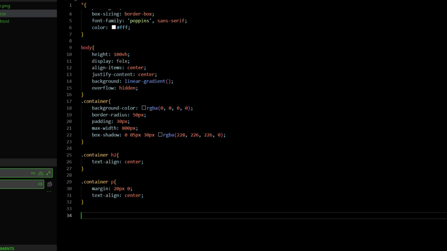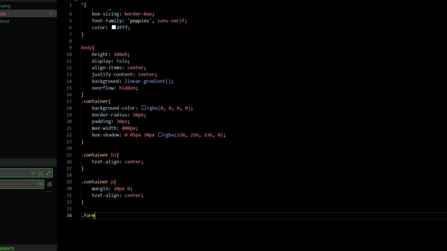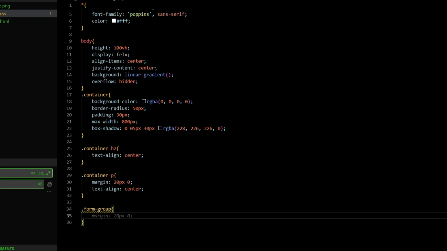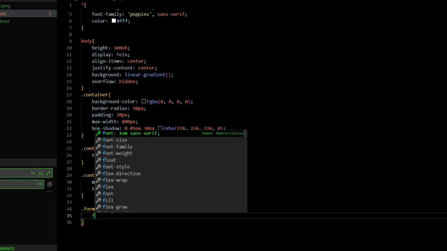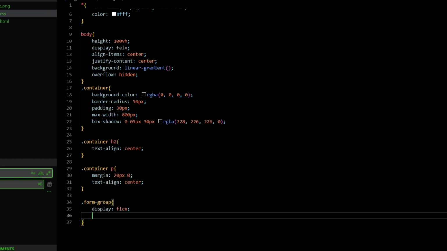So next we are going to start our next. Okay guys, now we are going to have our form. So form means we are going to style our form. The form selector is going to be group. Now we are going to enter. It's going to be display flex, guys. So next we are going to have flex wrap.